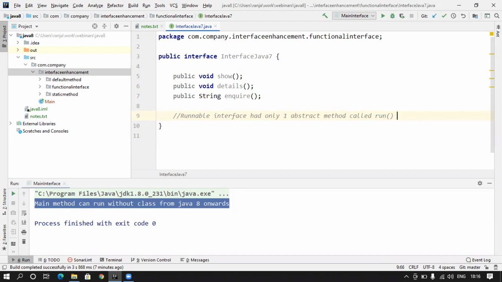So this was already a functional interface, an example of a functional interface.